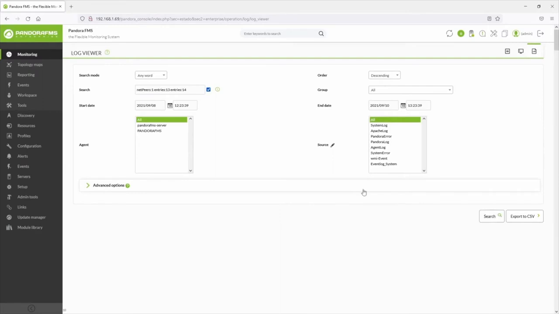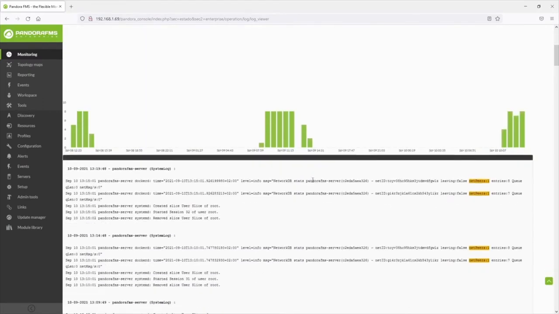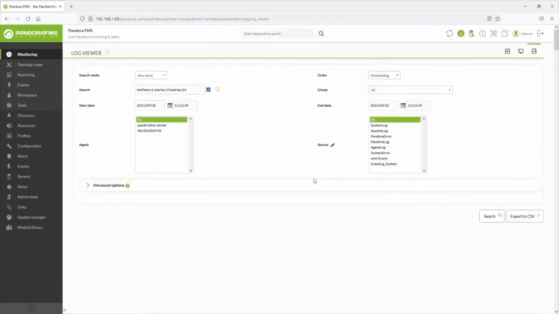If you check the option to see the context of the filtered content, you will be shown lines before and after the one that matched your search to provide context to that line. Later, you may have another type of filters, with which you may choose both the start and the end date by which you want to filter, the group the agents belong to, and the order, which can be ascending or descending. If you click on an agent, only the log sources that have that agent will be displayed.